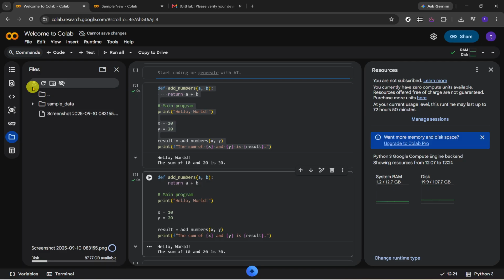From there, you can reference the file in your code, open it, or use it for image processing tasks. One helpful thing to remember is that files uploaded this way are typically tied to the current Colab session. If the session restarts, you may need to upload the image again. So if you're planning to keep working on the same file later, it's worth keeping that in mind.